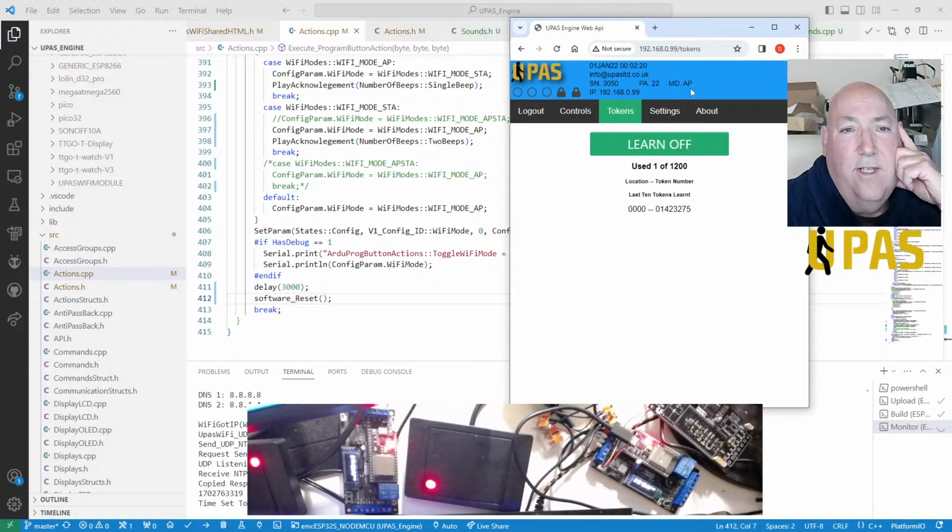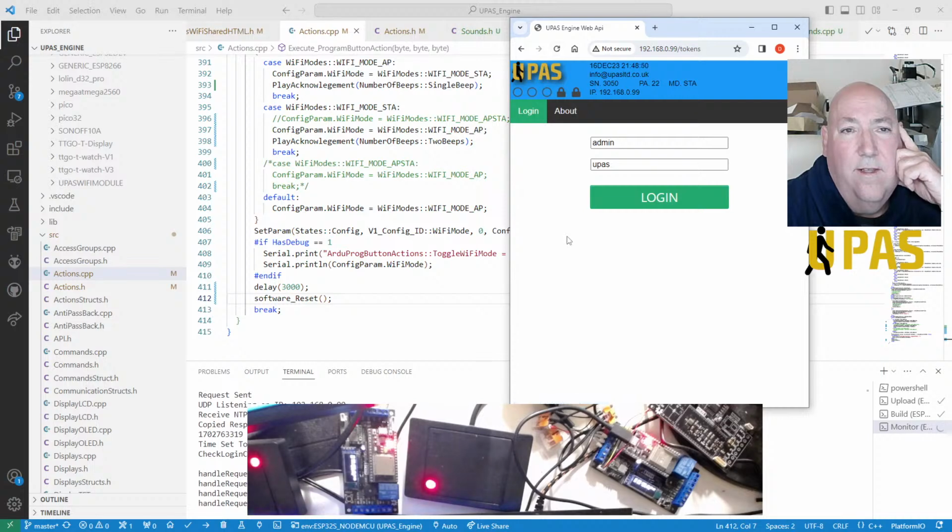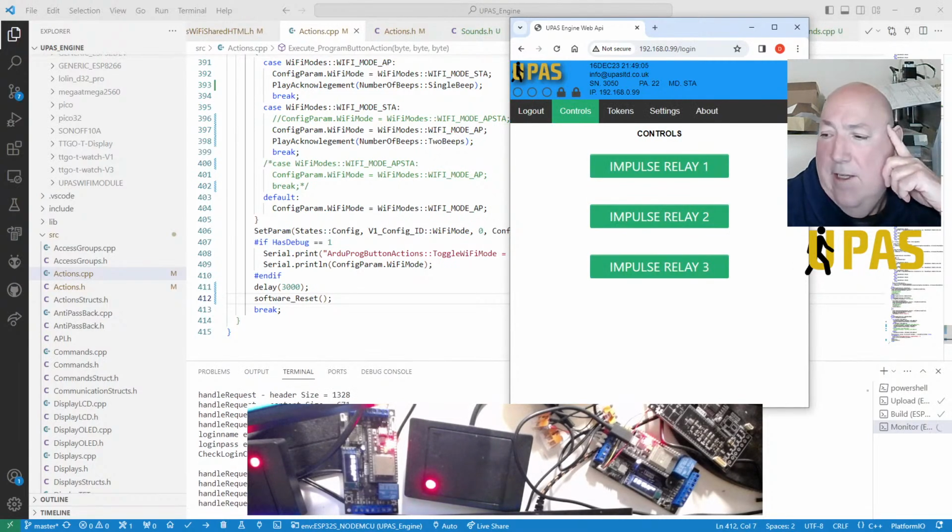Now this will have lost the connection. So if I just try a refresh now, it says it took us back to login, but we're in station mode. Look, see that? We are in station mode. Now the old address is telling us the wrong thing there. Okay, so we're logged in, and the SSID, the wireless access point, is dropped out, so we're in station mode. Okay, so we're doing alright. So that seems to work.